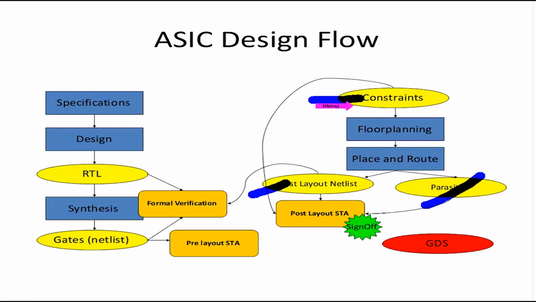So STA is done at two levels. The post layout STA I was talking about. There's one more STA done at pre-layout level. What we were doing in Design Compiler. So we were reporting timing in Design Compiler. We were checking the constraints in Design Compiler. All this is part of the pre-layout STA. Now the pre-layout STA only helps us in finalizing the constraints and nothing more.